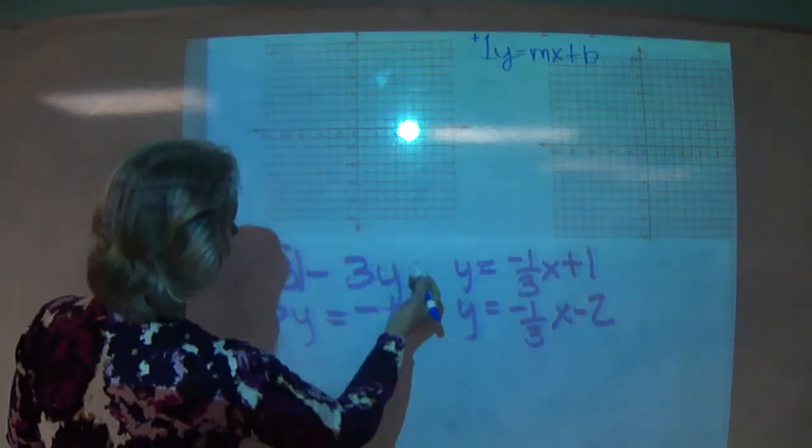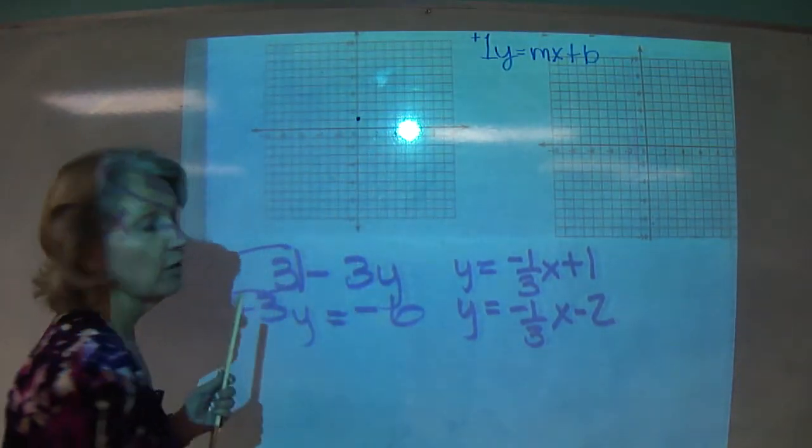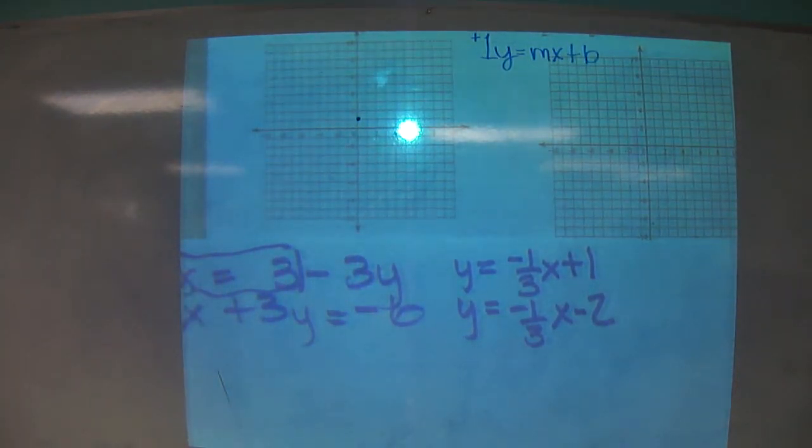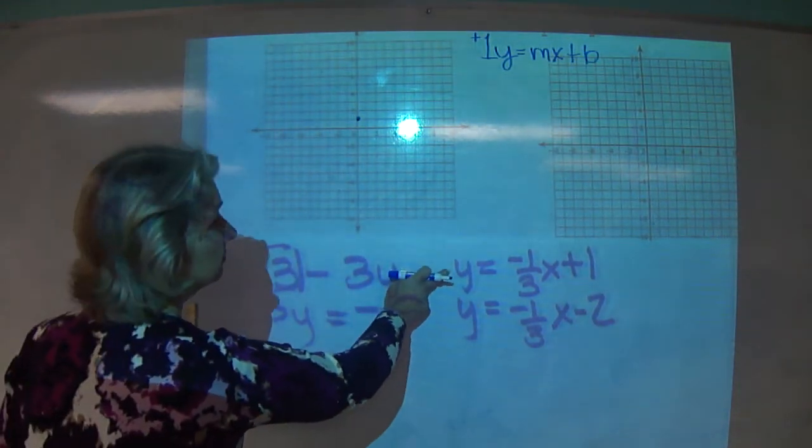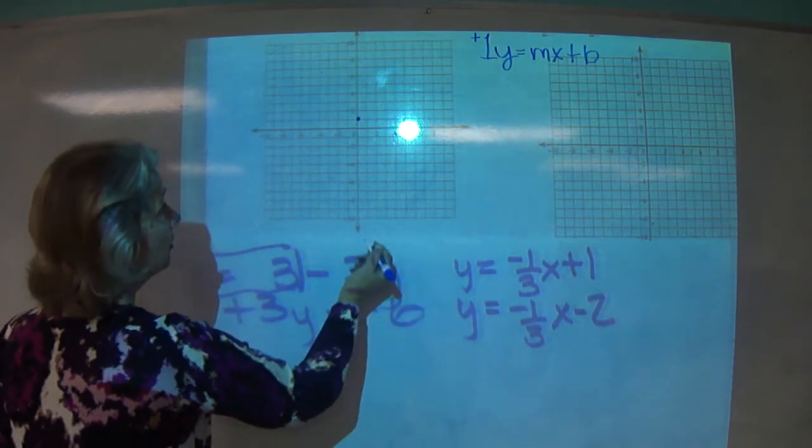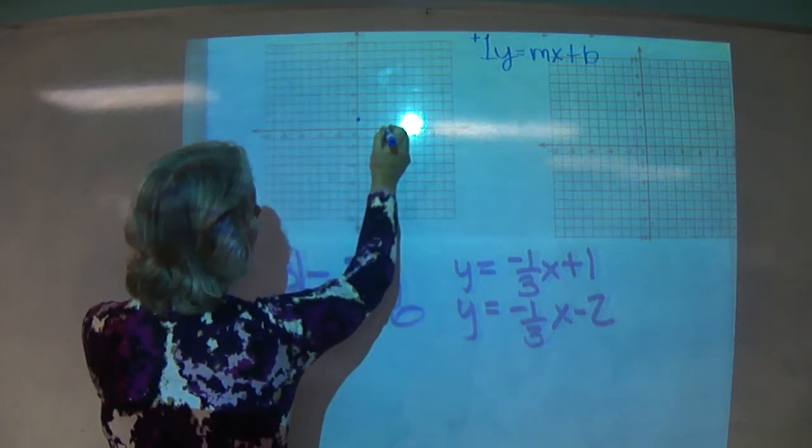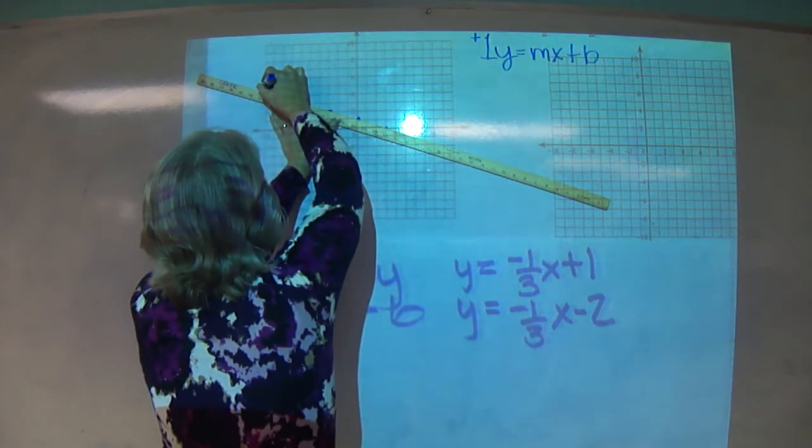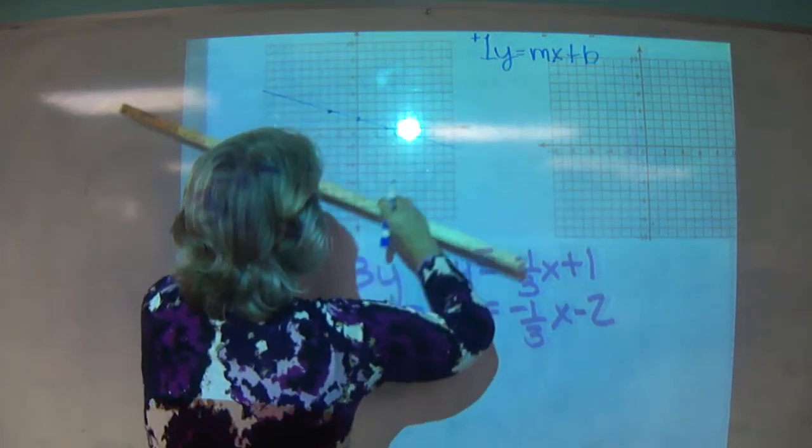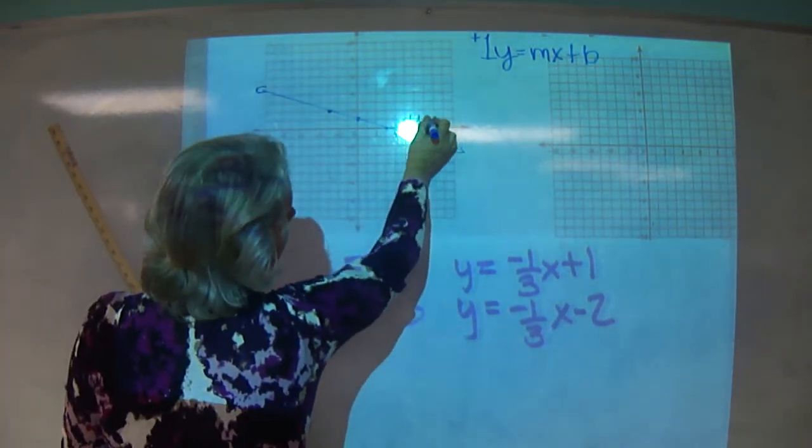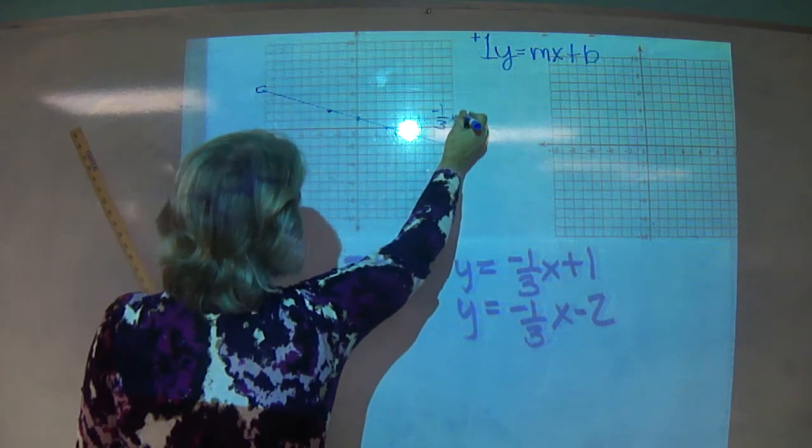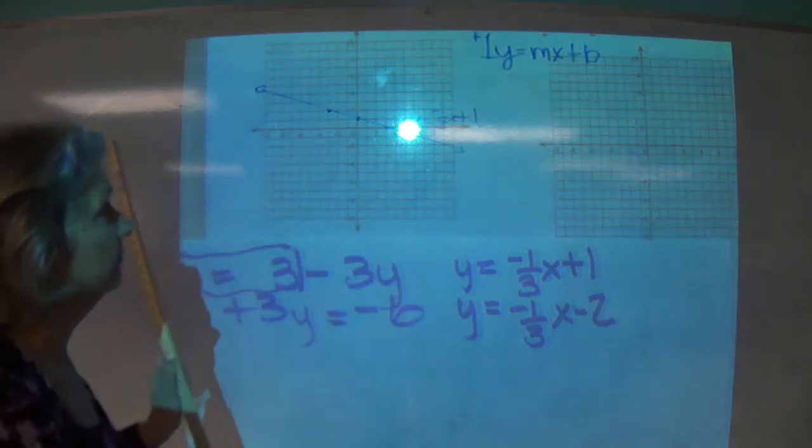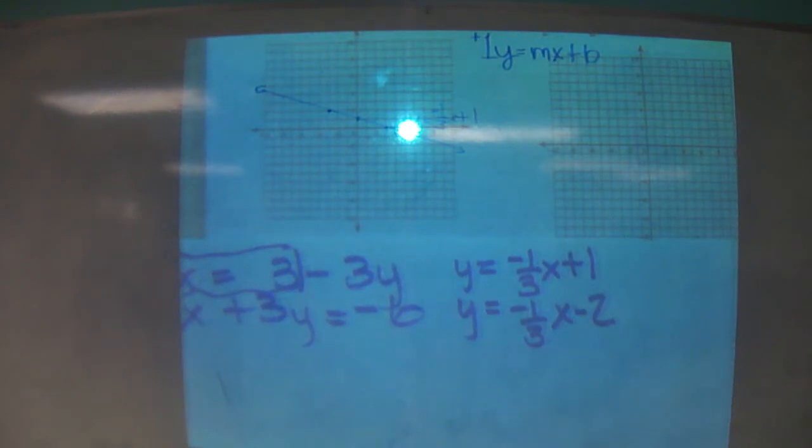So, if I start on, for the first equation, positive 1, what's the slope? It's not on there. I'm showing you something different to prove a point. What's the slope of this one? Down 1 and positive 3, or you can go up 1 and negative 3. So, there's the first line. That is y equals negative one-third x plus 1, but you actually are supposed to write it in the original format.